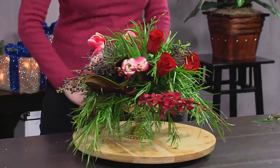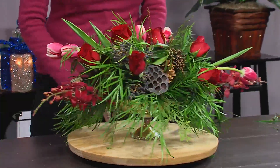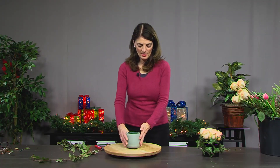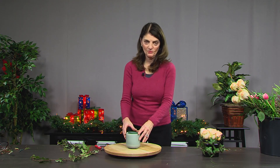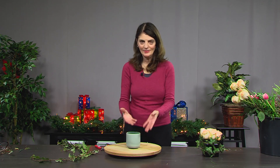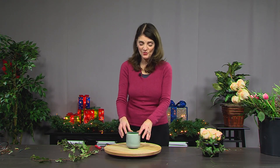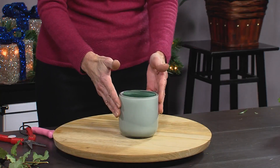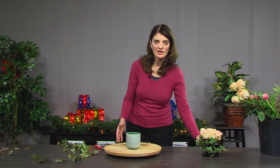Now we'll move on to a small, easy hostess gift using leftover containers you may have collected over the years. I'm going to show you how to make a hostess gift, teacher gift, or whatever gift you want — for under $10. There's a good chance you have a small container in your home that you don't know what to do with — a small jar, a small vase — and this same method can be applied to any of those. I've got the Oasis inside, leveled and cut flush with the container.